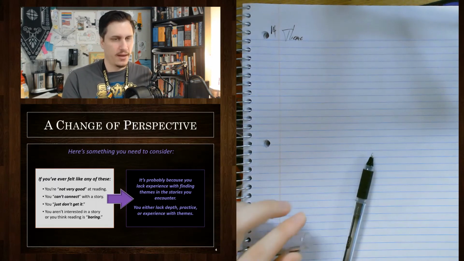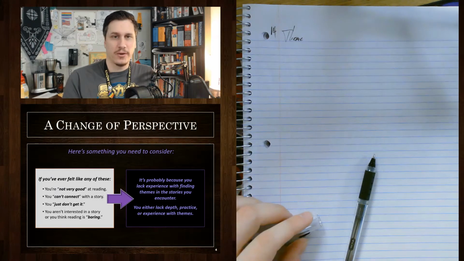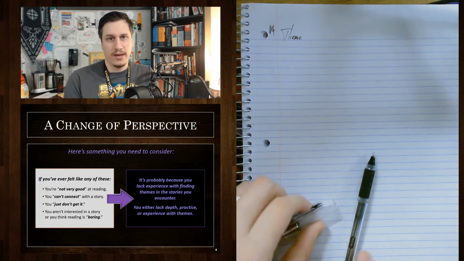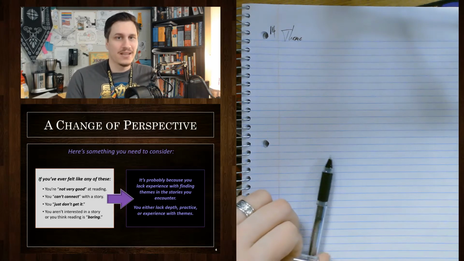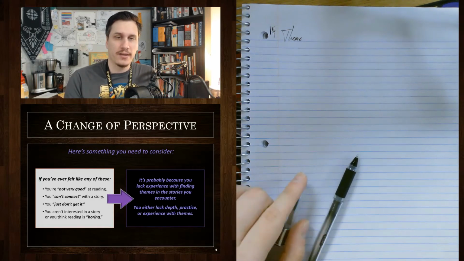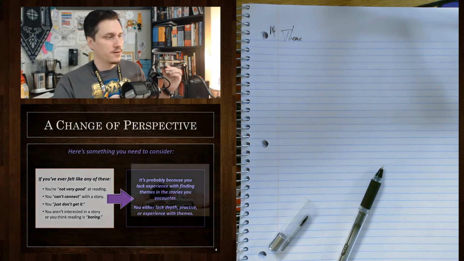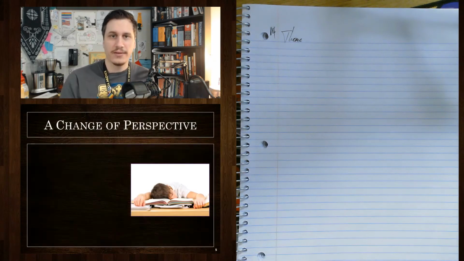So it's one thing to be able to read a story or watch a movie, for example, and understand the events in the plot. That's one skill. It's an entirely different skill to be able to understand the reason why that story was created. And that's what theme teaches you, or at least provides you with. So hopefully this tutorial will give you something to think about.